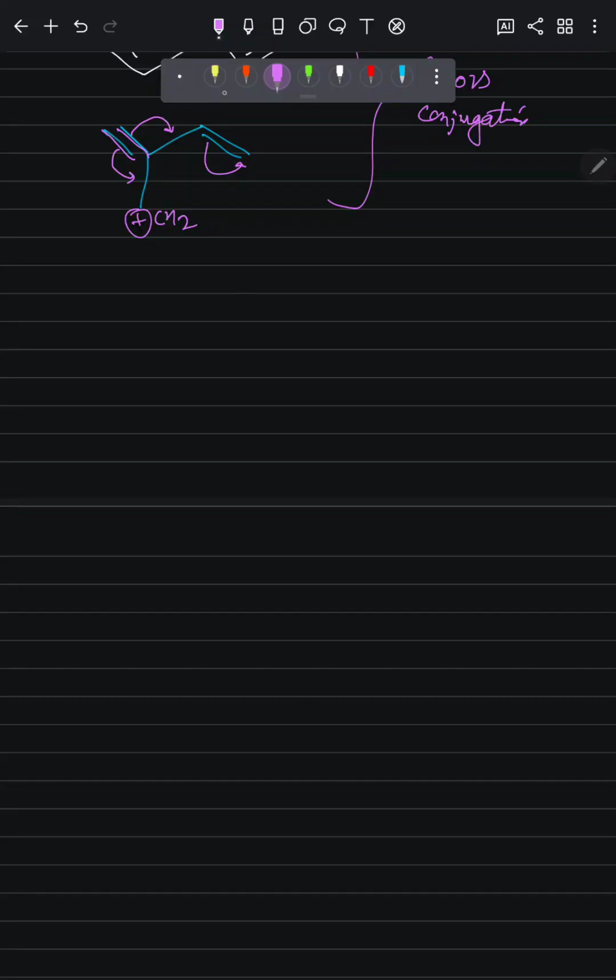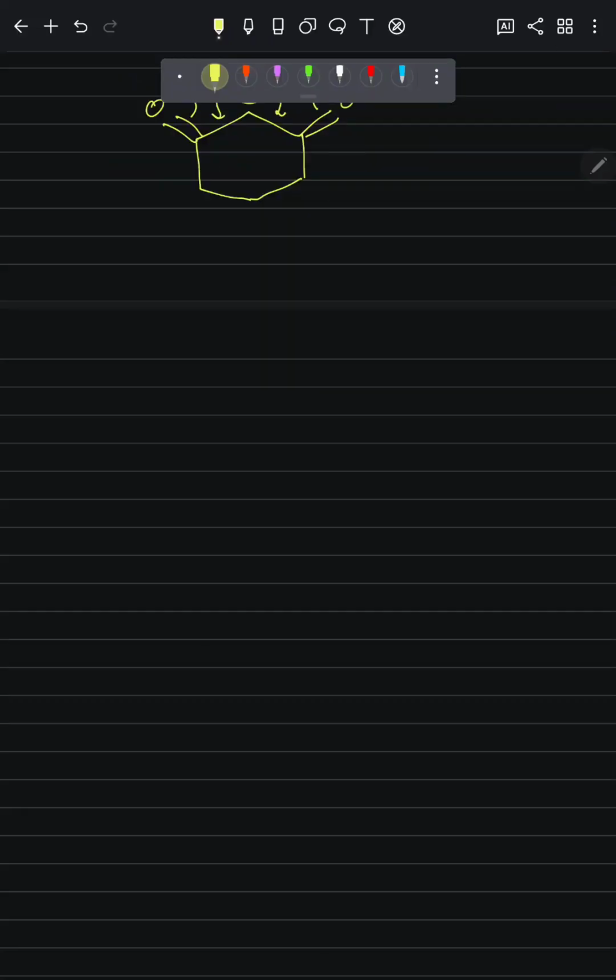And there is an important example that we used to study in our organic classes. So this is the example. It is also an example of cross conjugation. This electron density can go here and it can also go here. Two ways are possible. So the application of this is that we can speak about the stability of anion.